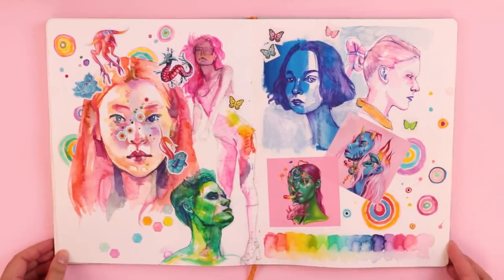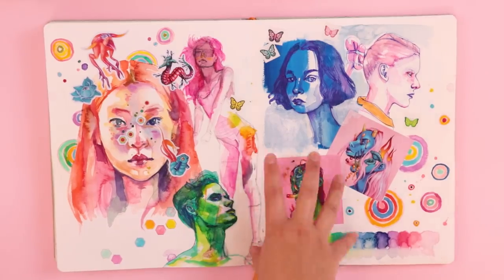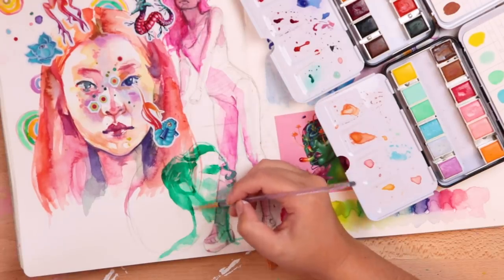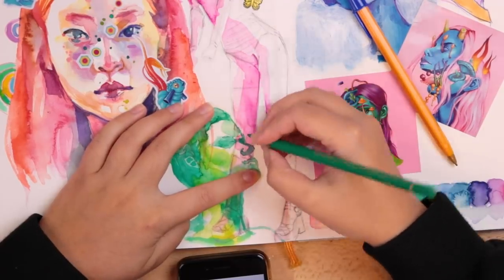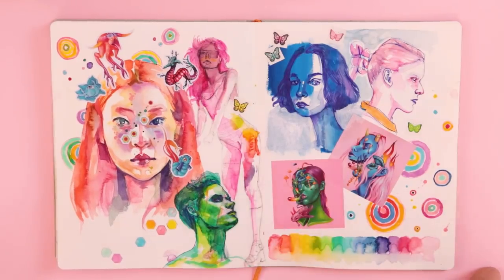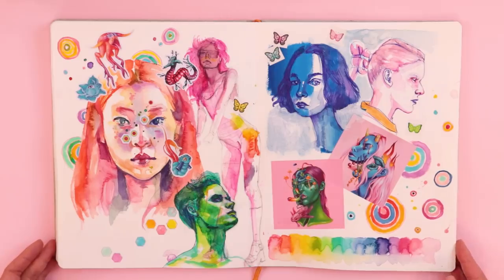You guys will definitely remember this one - this video isn't very old, only three or four weeks, where I reviewed the Prima watercolor sets. Let me know in the comments if you've seen that one. The last couple of pages of this sketchbook I feel like I'm finally in the proper groove, because I'm feeling like - oh man, I've got to do something good here. I really wish all of my spreads looked like this. I'm hoping for the next sketchbook this will be my average. There was a stage where I was feeling a lull because I really needed new mediums, and as soon as I got the Prima palettes that really lit something in me and I was excited to explore the sketchbook a lot more.